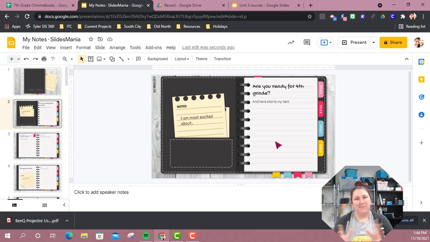So a couple of ideas that I'm really stoked about for this. Number 1, is using this for some kind of a journal prompt or some kind of assessment tracker or formative tracker for an entire unit. So if you wanted to do an entire unit for here are the assessments, so that way your students have everything they need to study in one place, you could update these assessments as you go through. So slide number 3 could be your assessment number 3, slide number 4 could be formative 4. You could put all of those things in there, so that way they could just go in, see all the things that they've done, complete the next one, and then go forward from there, which is really cool.